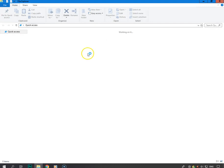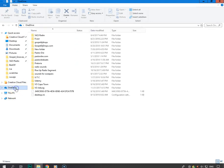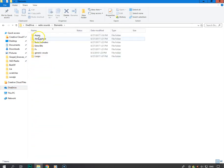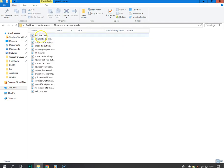I'm almost done. I'm not going to keep you too long, but this is how we do radio imaging at GospelDJDrops.com. Okay, let me see. Let me get a little elements effect. Let's get some vocals.